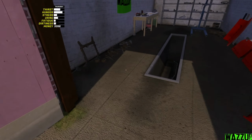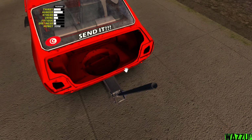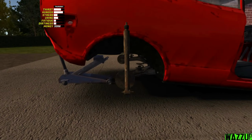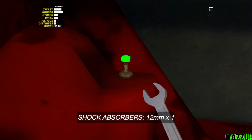And now let's take the coil springs right there. Let me bring the other one, and one right here. Let's raise it. Let's bring the shock absorbers. We're gonna drop this one right here. So we got, I think, only 3 bolts, 2 at the bottom and 1 at the top. Bam. So I need to tighten the one at the top, not at the bottom.